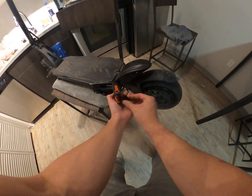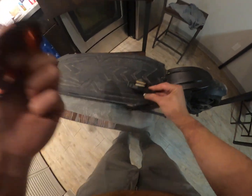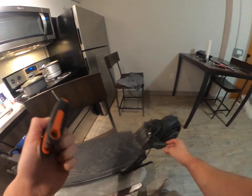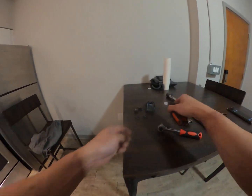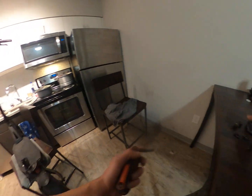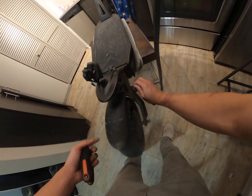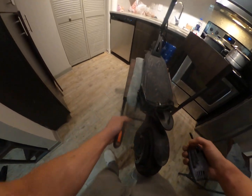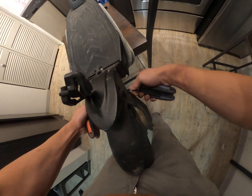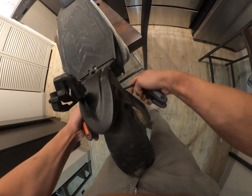I took these brakes off. Wonder how they're doing. They're doing great. You see me ride this thing hard, but I need to bleed the brakes. I don't know if bleed's the right word, but I need to fill up the hydraulic fluid. All right. Took those off. Now we have to loosen this bracket. It's always sketchy because this tool that I have is slightly too small, and this side is slightly too big, but I should be able to get it.